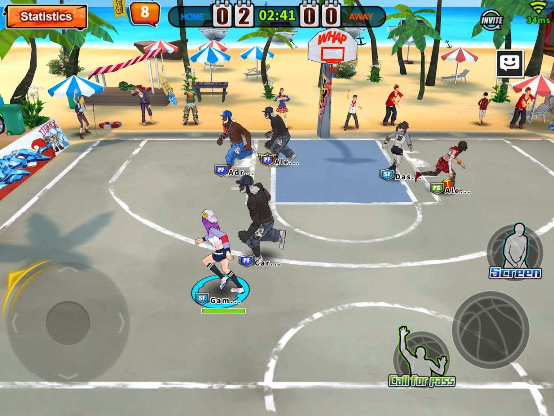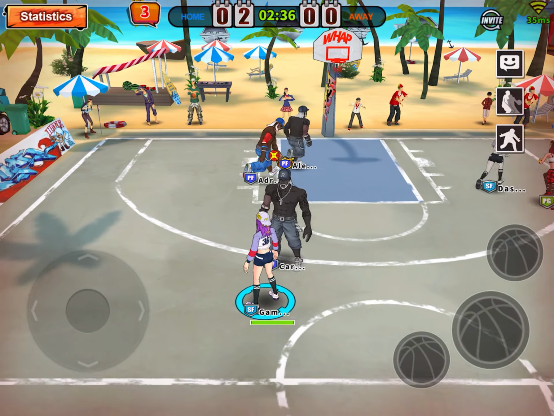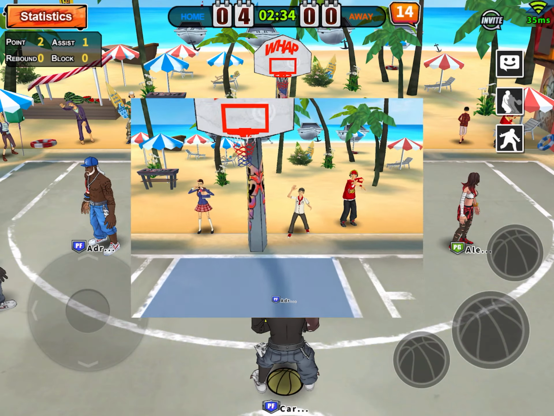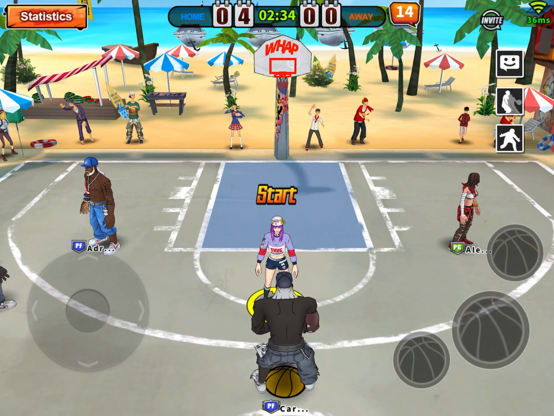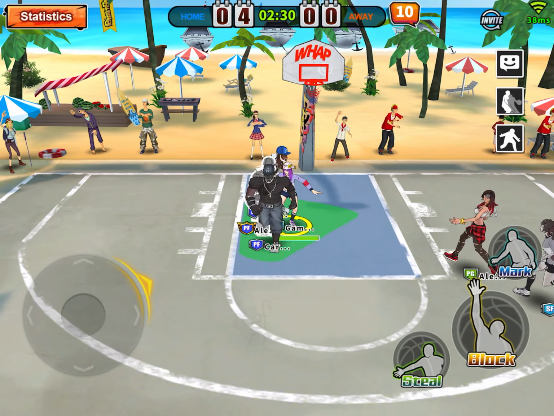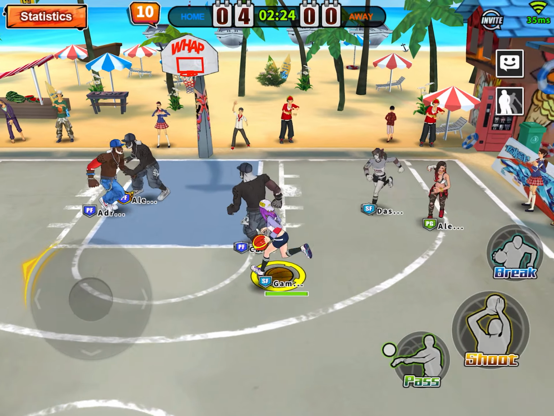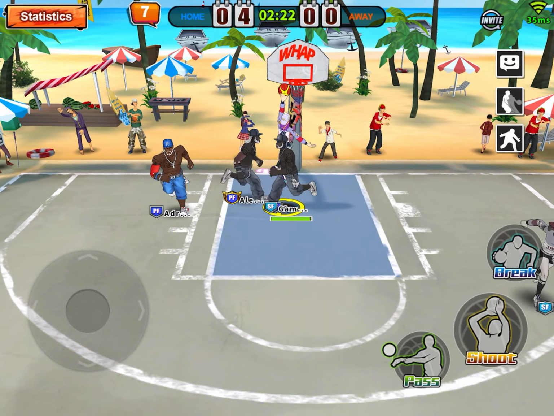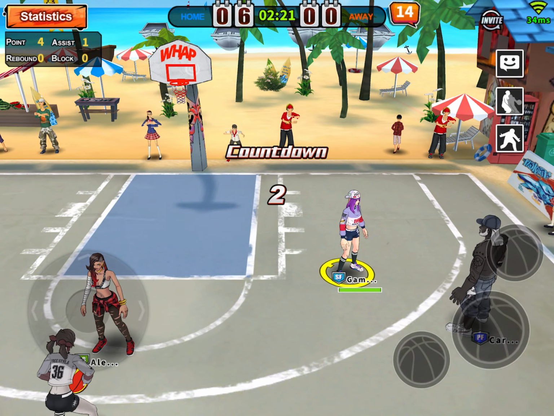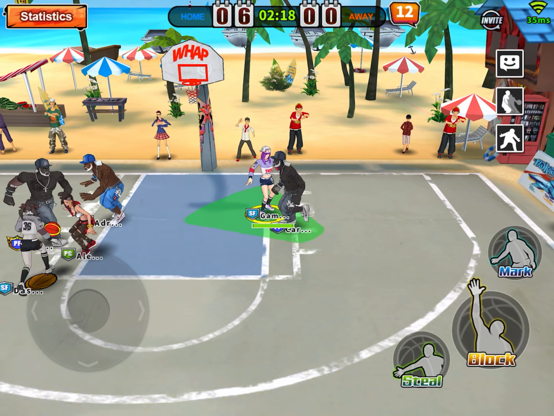You just got schooled! Nice pass! Good ball movement! He went to dunk it on you! Start! Nice pass! Intercepted! Pass the ball. Good ball movement. Ooh, took him to school. Nothing but the bottom of the net. Nice pass. Good ball movement.